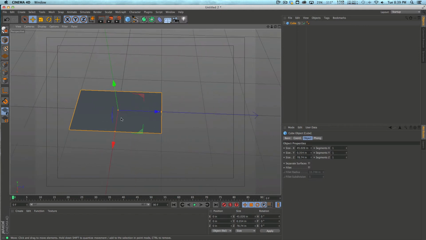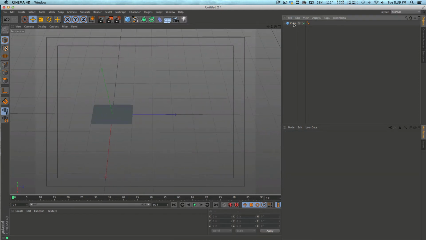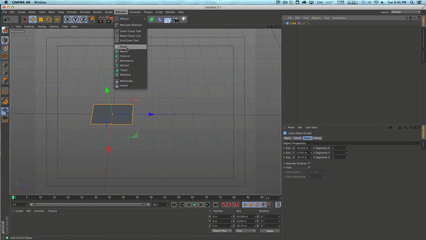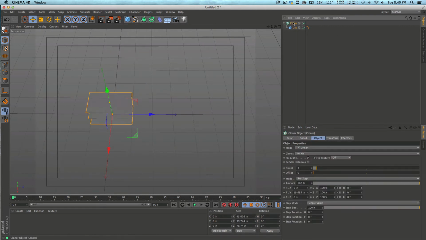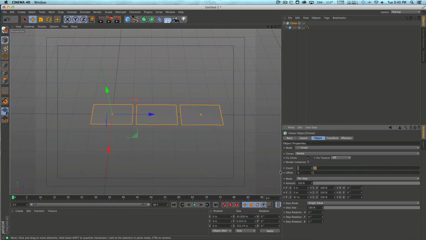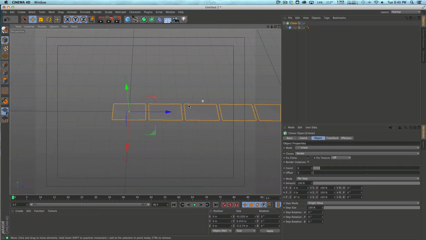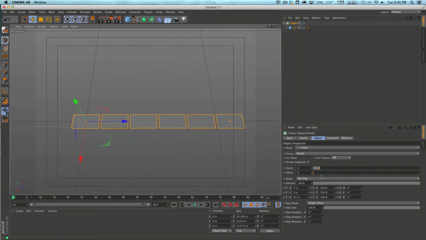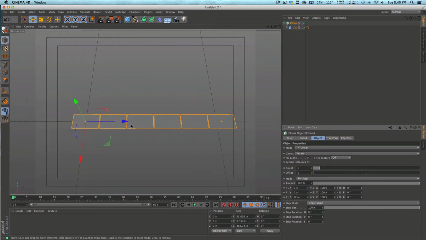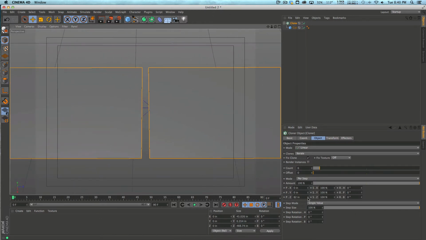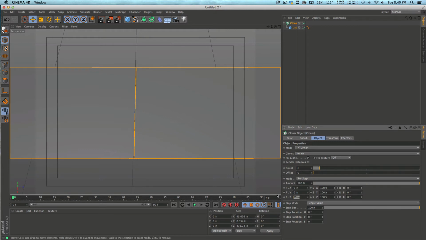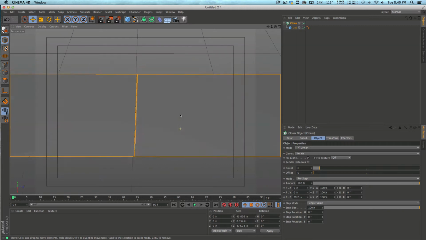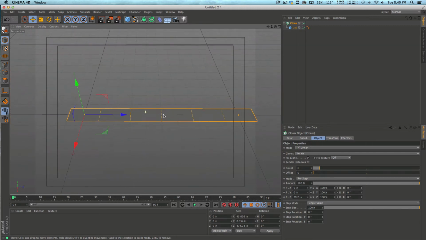All right. And then we are going to go into MoGraph and do a cloner object and drop that cube into the cloner. And we are going to do linear for this first one, and you'll see why here in a second. And along the Z axis, let's go ahead and do about 6, because I've gone ahead and pre-made 6 individual little images that we're gonna use. So let's get these kind of close. Do 79.2. That way we've got a little gap in between. All right. Now we've got that.